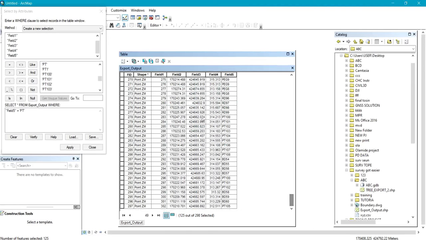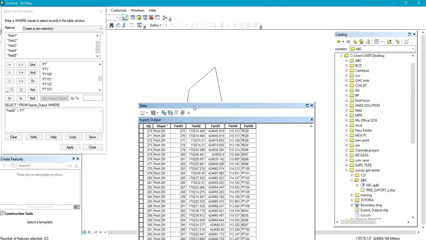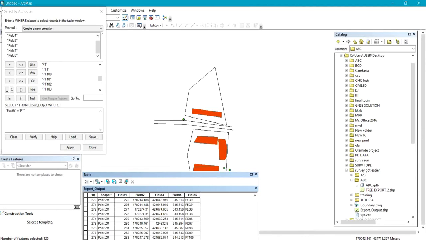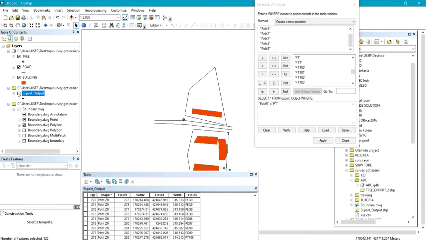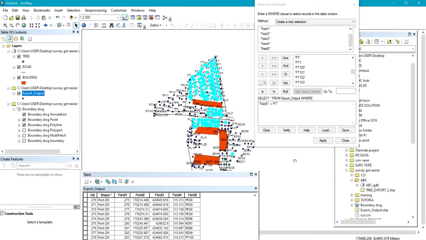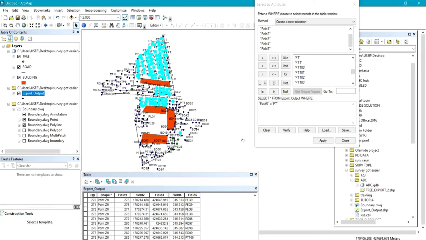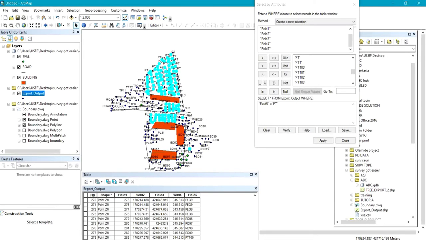By the time you come to your data under your screen, when I turn on my data now, you can see these are the informations that were queried, and that is what we'll be working with.